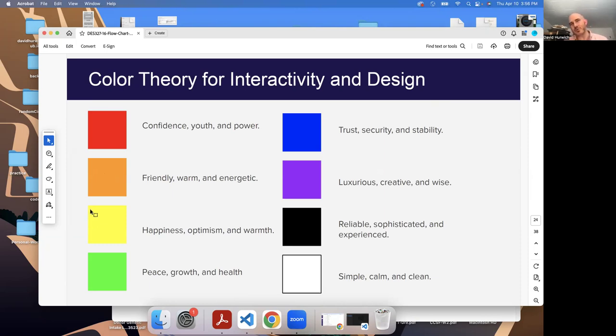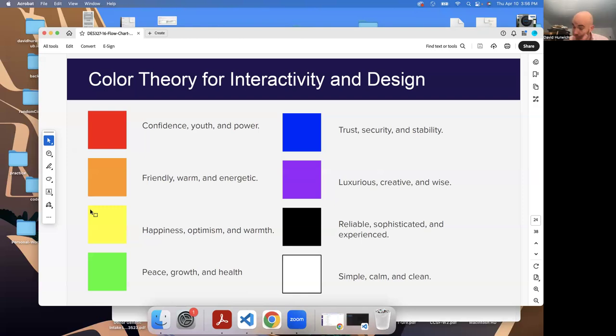Keep in mind that these are all cultural based, which means what one culture considers a color may not necessarily be what all cultures consider. For instance, in Western culture, white is usually seen as calm or clean. In some Asian cultures, white is seen as death. And so giving someone a white rose would be considered bad because that's a sign of death, as opposed to Western culture where that's not the indication. So just keep in mind that with all color, there's a cultural aspect here that I'm not going super in depth with, but that might relate to whatever culture you're making your project for.